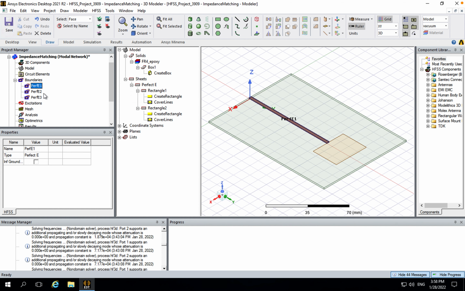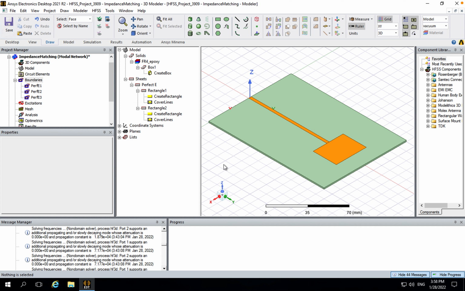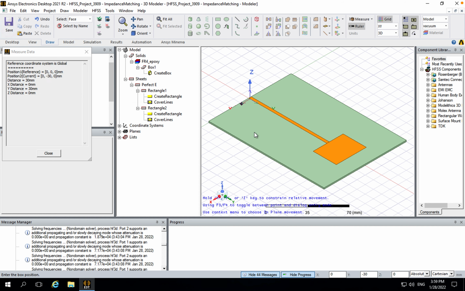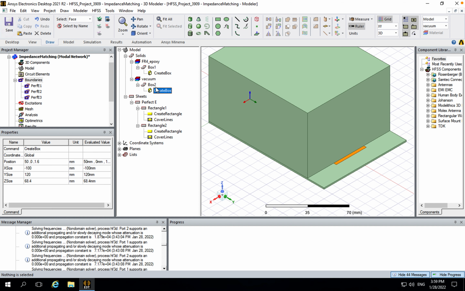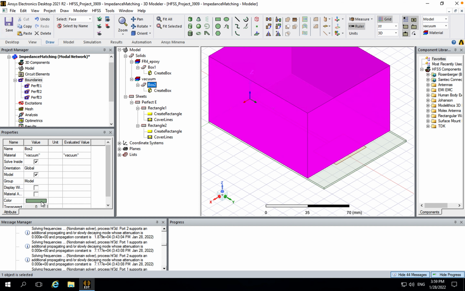And the last thing we need to do for the patch is to actually create a vacuum box to cover the top of the patch, because in reality this patch will be operating in air or vacuum because it's a microstrip line. So what I will do is I will create a box around the patch, and then that box will be vacuum or air, and then put radiation boundaries around that. So I'll show you what I mean in a second. So I'll just create a box here, and first I'll just make it more transparent because we want to see what's inside the box. Of course, it's the microstrip line, and I will leave it as vacuum.